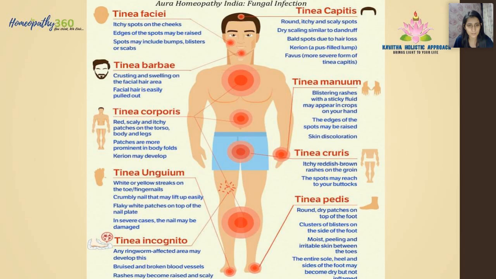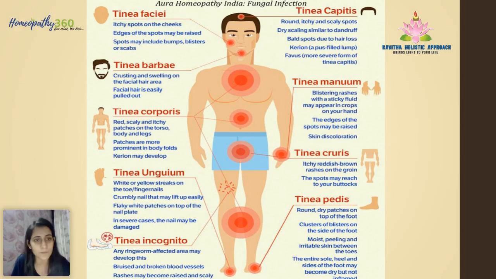This is just a summary, and the point I put this picture is because it shows how they occur. The character of the lesion: tinea faciei usually includes bumps, and may include blisters over the face, or may occur as scabs, face scab formation, or may be seen as a spot. And usually the edges of the tinea faciei lesions would be raised. When you talk about tinea capitis, they would be round, itchy, scaly spots, which may be very much similar. Guys, you must have studied measles, so I think you can relate to that lesion also.